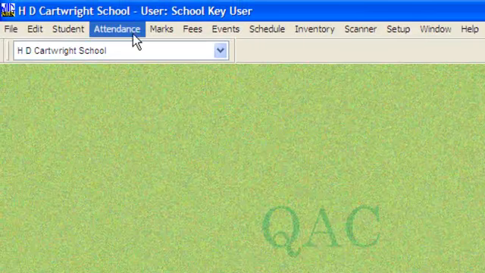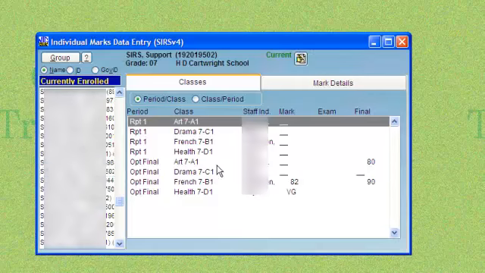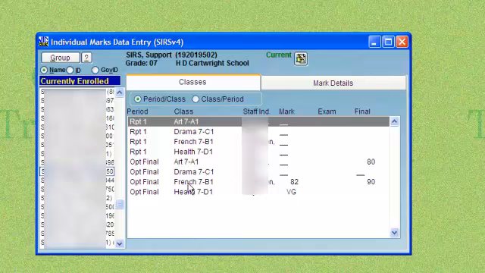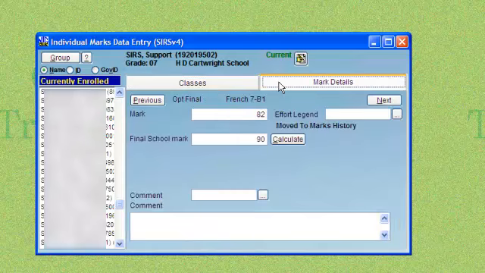The third method of checking is under Marks, Individual Mark Data Entry. Here again, look at one of your students. Look at one of the courses that should have gone over on the term end update, and if you click on the Mark Detail tab, you'll notice that there's a method that says Moved to Marks History. So at the end of June, once you've sent all your cores and your academics over to Student History, you would expect all your classes, except for your Ns and ESL, to have this flag on them.